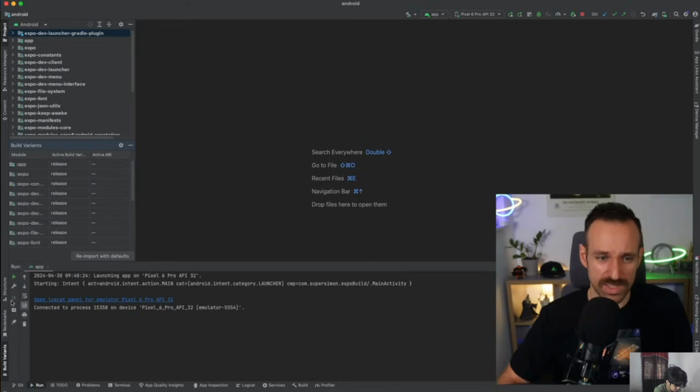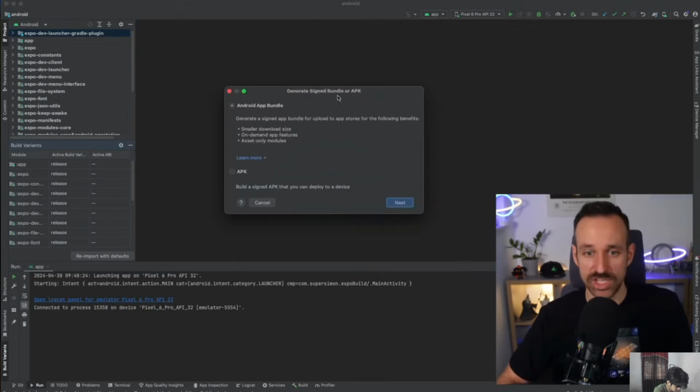Where do I have to go? I think I first need to kill this, and then you can build bundle or build APKs. And say build. It's instantly doing this. Isn't there a dialogue coming up? Well, if you do a generate signed bundle, then you go through that process.